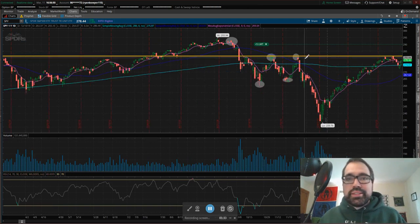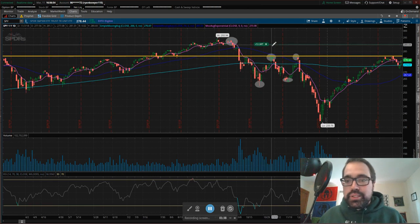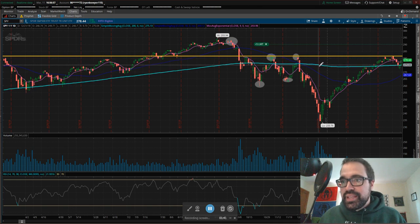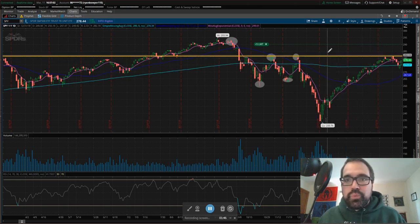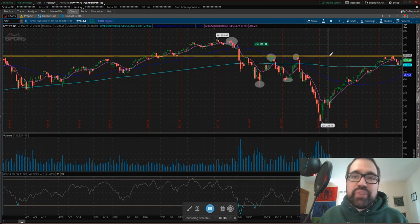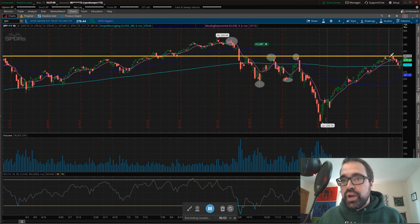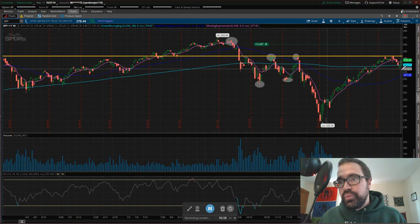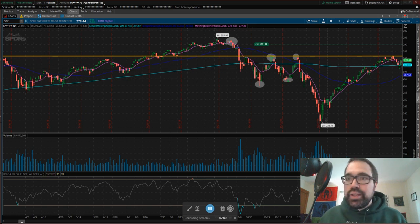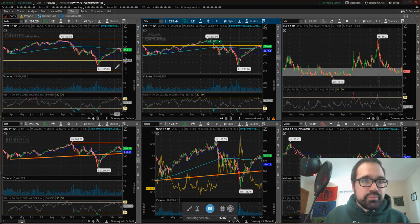We are just a couple of levels away, and it's going to be really interesting to see if we get any continuation up through this. What do we want to call this level? 281.55, right? We have the level here, here, and here. It tried to break through again, wasn't able to, and did a little bit of a retracement all the way down to 272. If we can break through that, then I think we're going to have a pretty massive rally, and then we are looking at all-time highs.